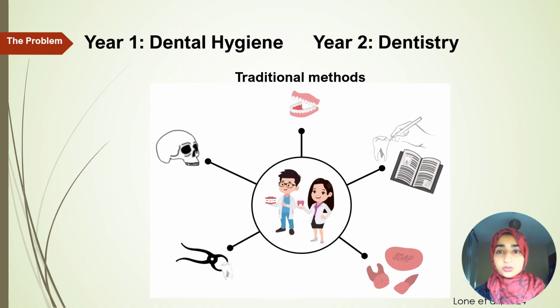Dental morphology is taught during preclinical years of dental education, specifically Dental Hygiene 1 and dentistry students in 2nd year in UCC. Traditional methods of teaching this include lectures, 2D images of teeth, and practical elements, for example, carving into soap, studying with plastic or resin models, and of course extracted teeth, which is the gold standard. Although these methods are widely used in dental schools, their limitations are increasingly being acknowledged.